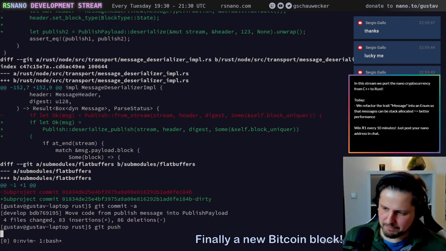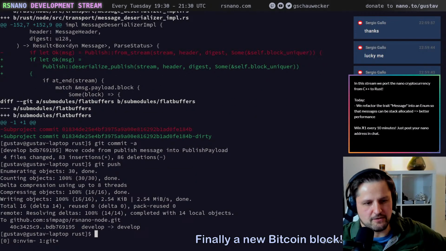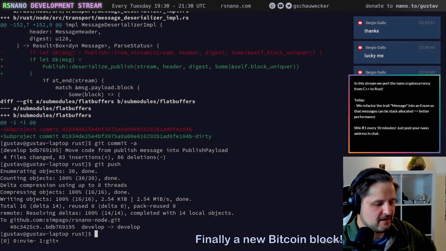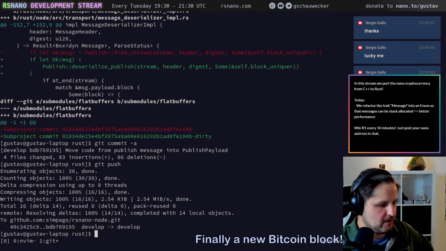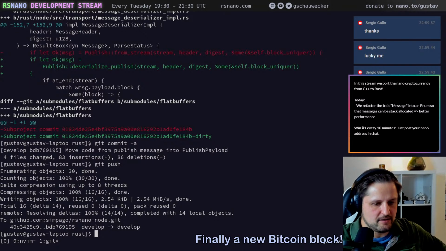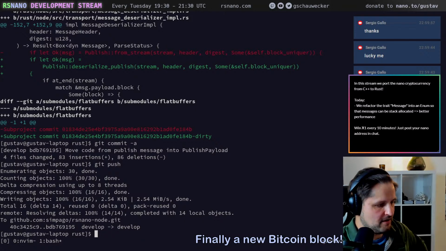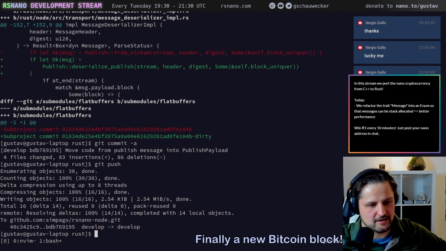So I think I'm going to work on this off stream because now it is always the same. I'm splitting up the messages, moving all of the code into the payload structs. And then I want to merge the top layer, the message level layer, into just one struct, into the message struct basically.